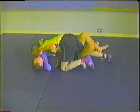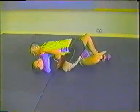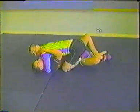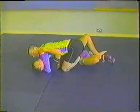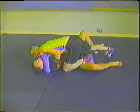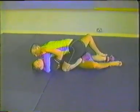Pressure hard with my shoulder. Hook my foot in. Press down hard with this hook. Make pressure on the legs. I'm just going to hook this in and try to free the leg. I've got to pull his legs apart as much as I can. Pull, pull, pull. Shake this leg straight. If I don't keep it straight, he's going to hook this foot over the back of my leg.